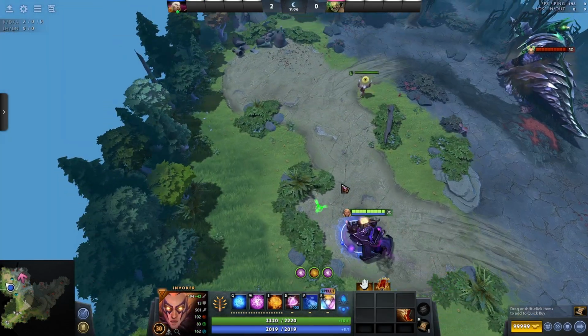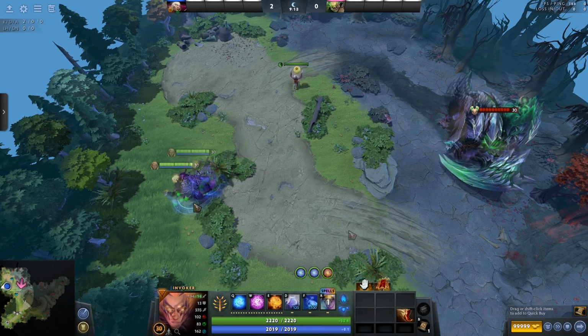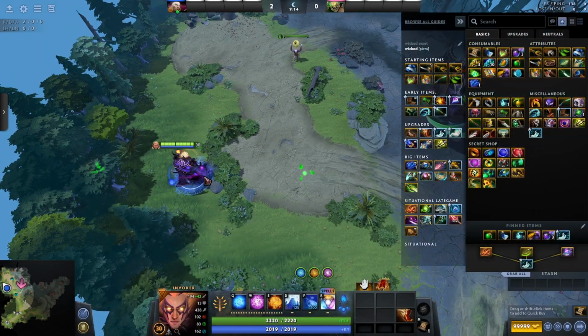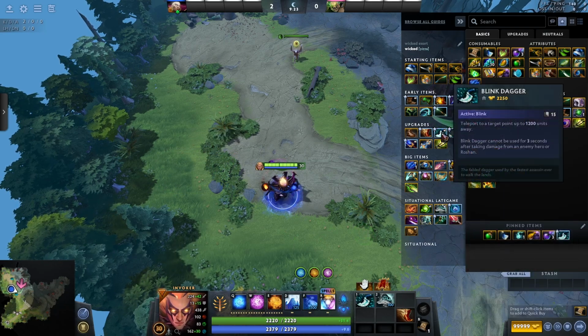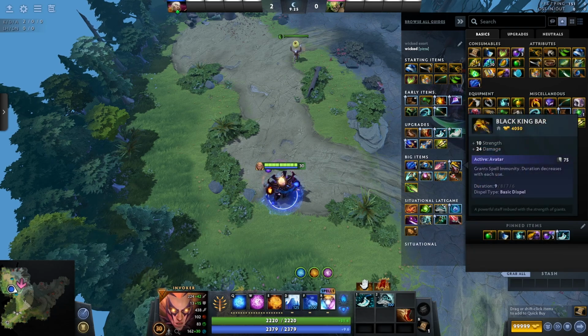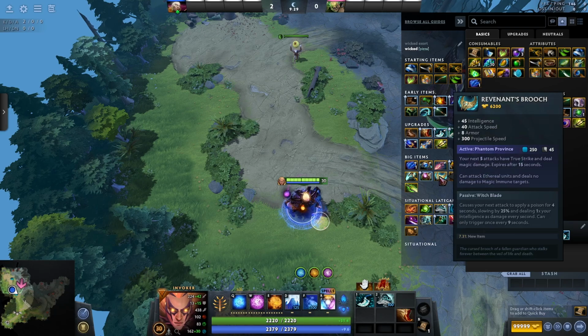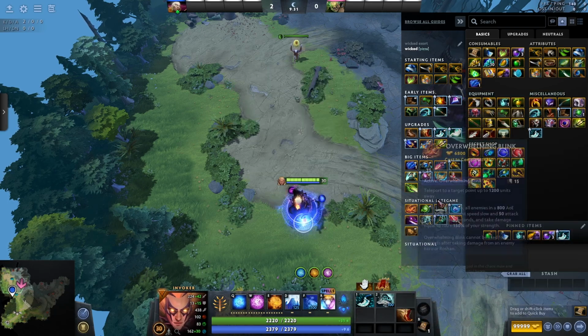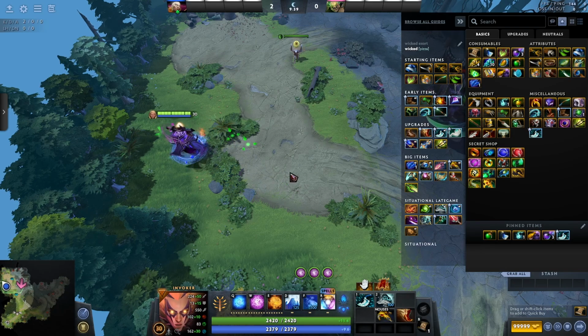Not every combo on Invoker needs to be a flashy killing combo. They're actually a good combo, a good item build for the team fights. For this you need to have Shiva's, you need to have Blink, you need to have something defensive. Maybe Octarine Core for cooldown, or maybe Lincoln, but most of the time you need to have BKB. So this is your main build.